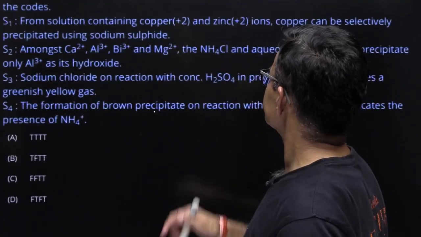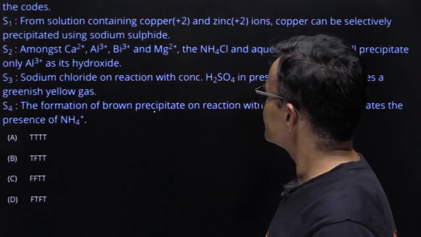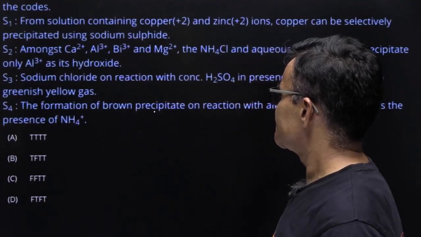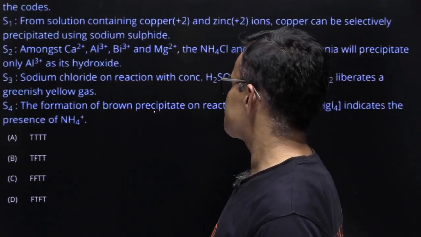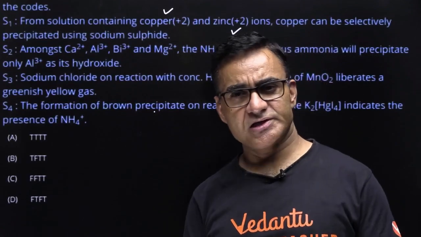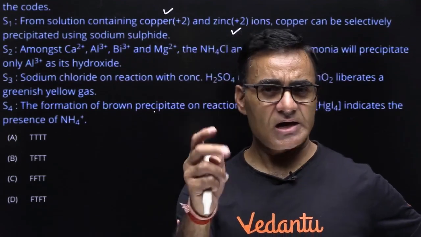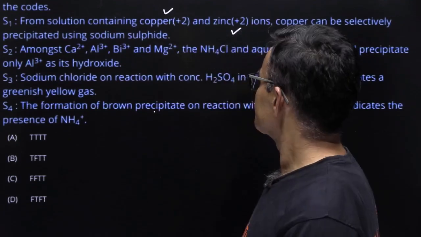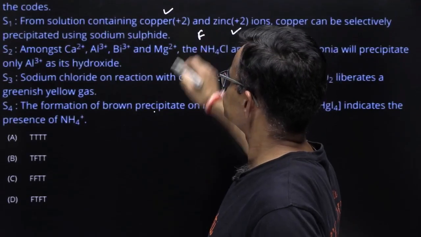from the solution containing copper and zinc ion, copper can be selectively precipitated by using sodium sulfide। देखो अगर आप कॉपर और जिंक के सॉल्यूशन में सल्फाइड आयन डाल दो तो कॉपर एंड जिंक दोनों प्रेसिपिटेट हो जाते हैं। वो बात और है कि जिंक सल्फाइड का व्हाइट PPT कॉपर सल्फाइड के ब्लैक में मर्ज हो जाएगा, बट स्टिल अलग तो नहीं होगा ना, रहेगा तो मिक्सर में ही, तो ये फॉल्स स्टेटमेंट है। This is going to be a false statement.